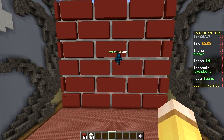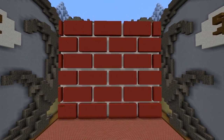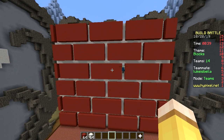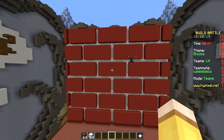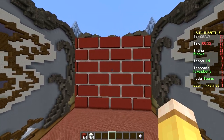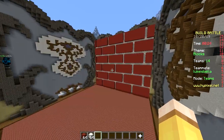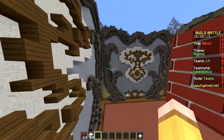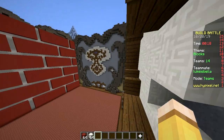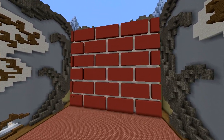That's a nice wall — looks pretty dope! Look at the shadow in between, looks super cool. This is totally gonna win — sarcasm. What ranking will we get? I think we win, number one. I say number two — someone will have a better build. There are 14 teams, but I think we'll finish in the top half at least.